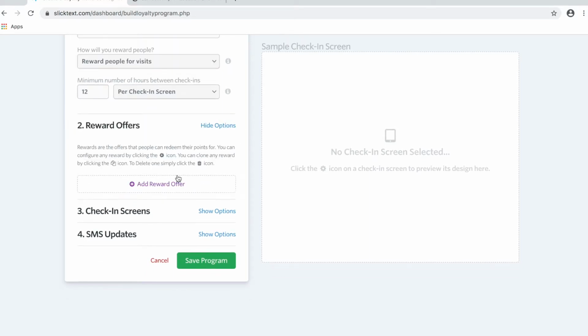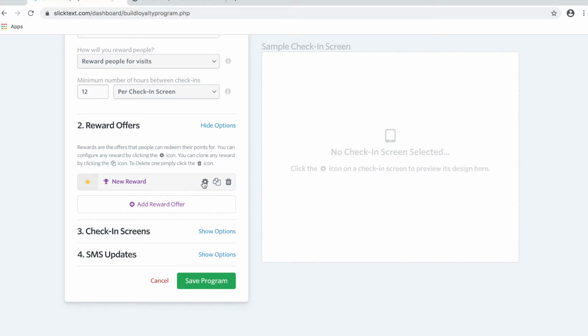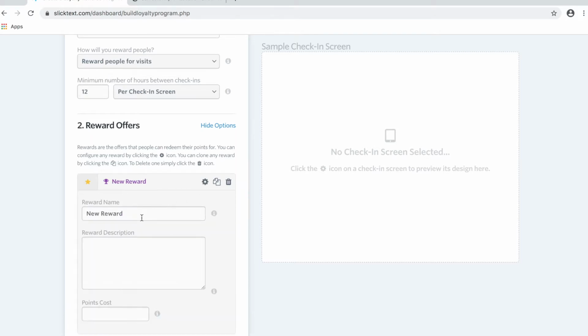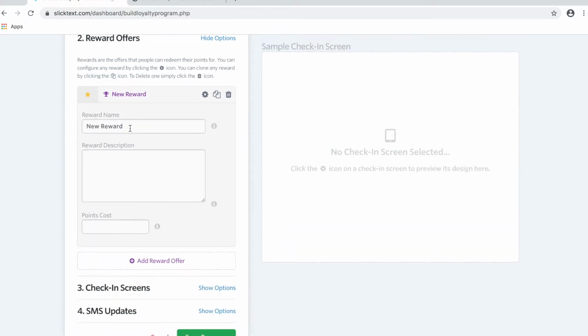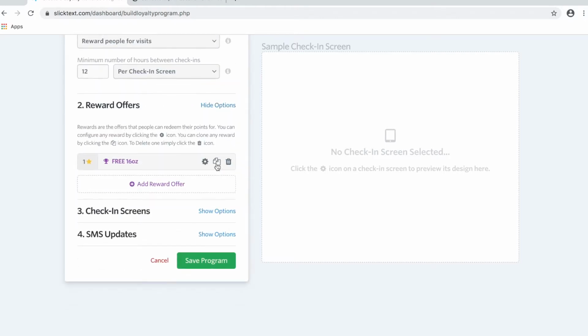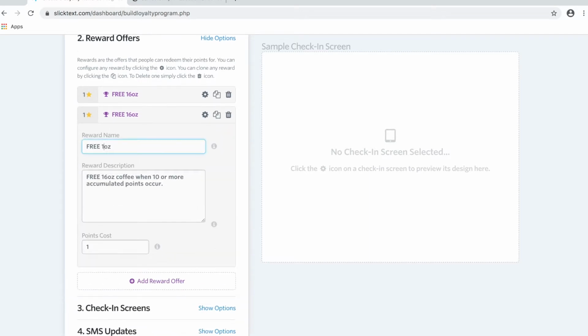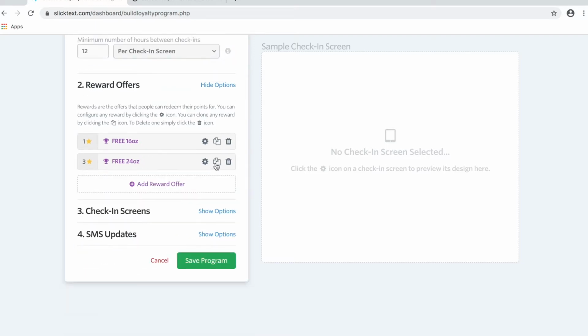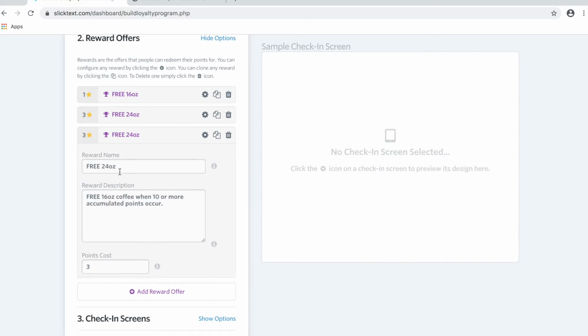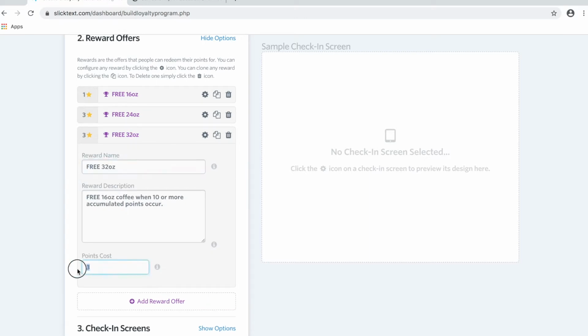Then we're going to go down to the rewards offers, add our first reward, and we're going to customize the first one here and then clone each one after that. So we got our first reward created. Now what I'm going to do is I'm going to click the double clone symbol here, and it's going to clone that reward down for me so I can just take the content and duplicate it. And we're just going to edit this just a little bit here. And we'll do the same thing for the next one. All right, you guys kind of get the idea of how this works.